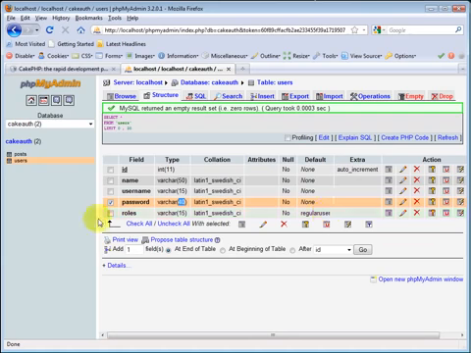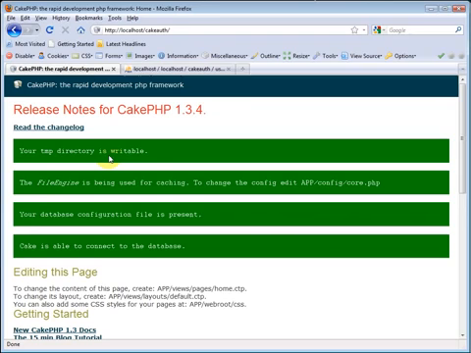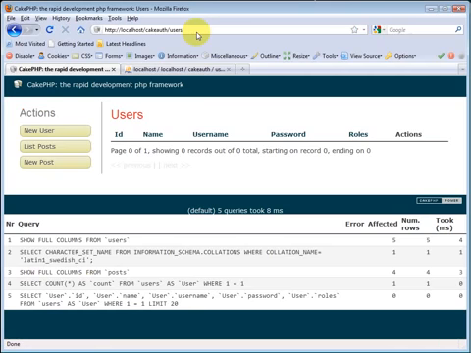The auth component requires that you have a table called users, an ID field, a username and password field. You could change all of that, but I find it best just to follow the naming conventions and stick to these names, and everything works properly. So I used the bake script, which I covered a few videos back, to bake out my models, views, and controllers for both of those tables. So I have full CRUD views here in my application already, generated by the bake script.